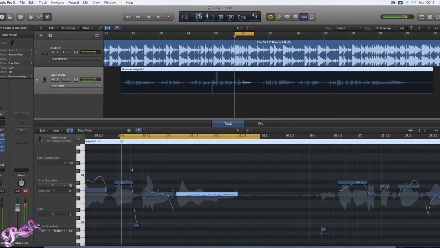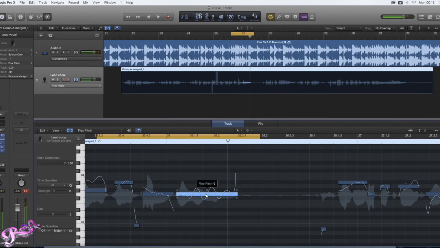Sounds a bit computerized, doesn't it? Let's play again. So you don't want to do that. You need your vocals to sound natural. So don't set things where you're going to sound robotic. So just make that have a bit of a broad tone now, like that. So you could do it like that. And then you can go really crazy and make it worse. Let's make it worse so you can hear how that sounds.